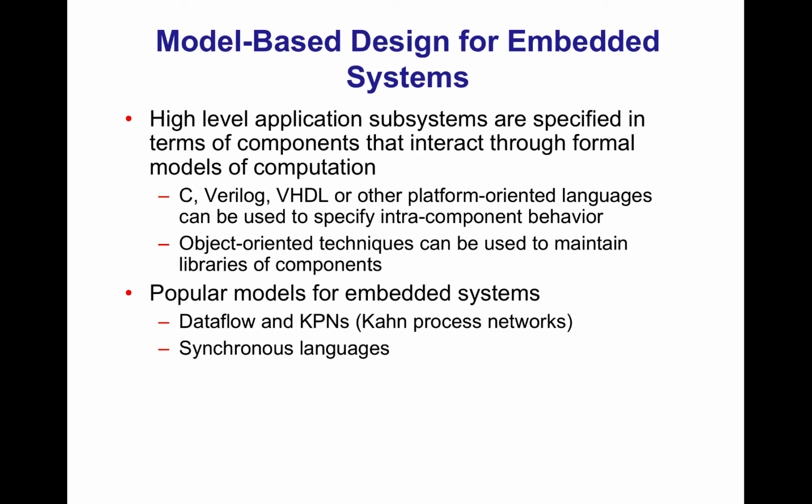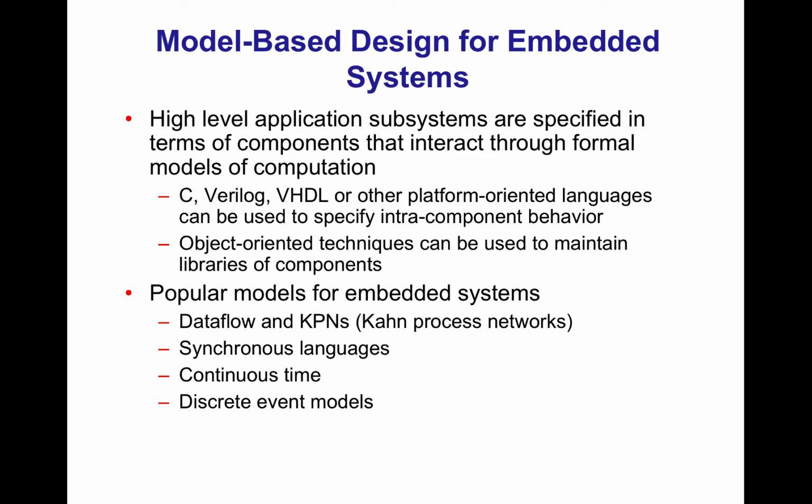Another class of models of computation are synchronous languages, which are useful in reasoning about systems where operation with respect to certain clocks is very important, for example, in synchronous hardware design. And also continuous time models, and modeling mathematics associated with different types of continuous time mathematics, is also important in various application areas, such as in addressing issues related to the stability of control systems that are designed.